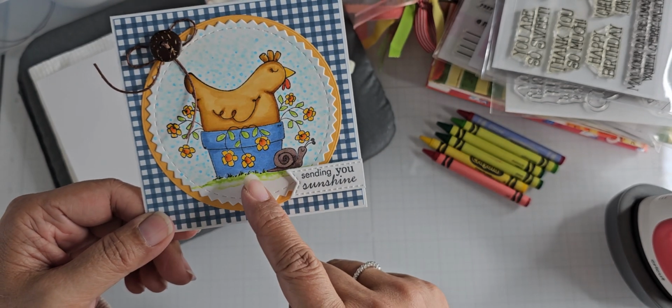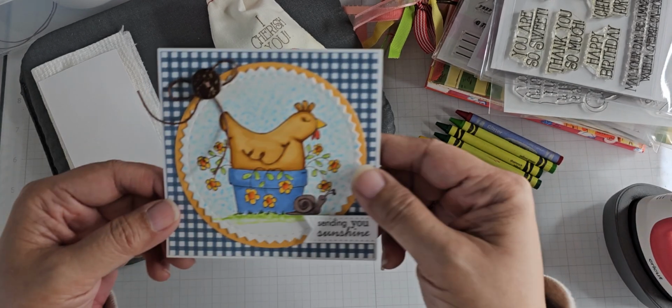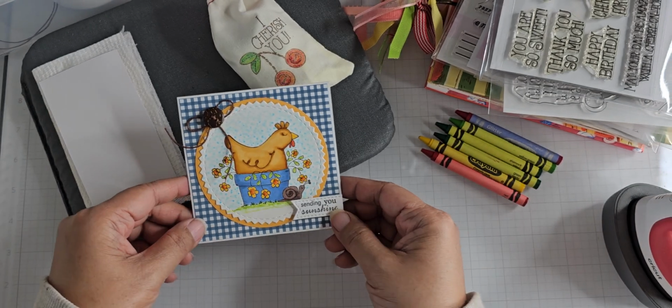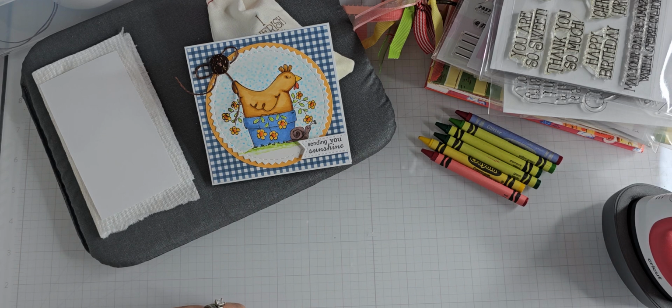So this card is a 4¼ by 4¼ square. I did use a couple of different things, so let me bring those out. These are colored with my Copics, and again, I don't have the colors out because I colored it that weekend, and of course I didn't write them down.